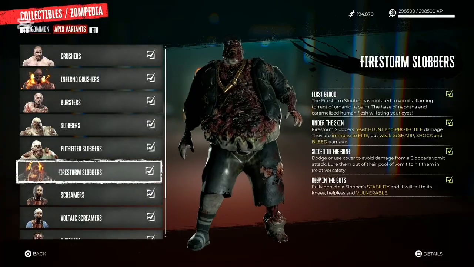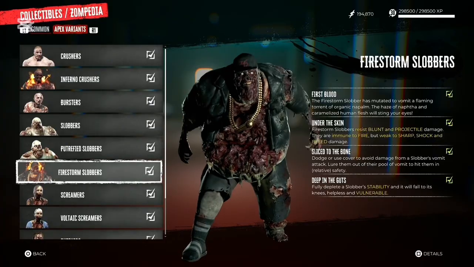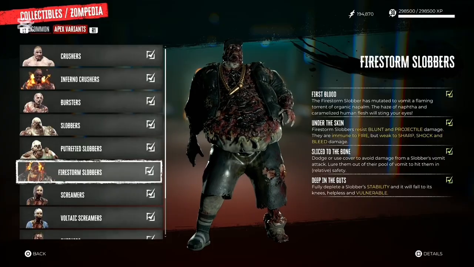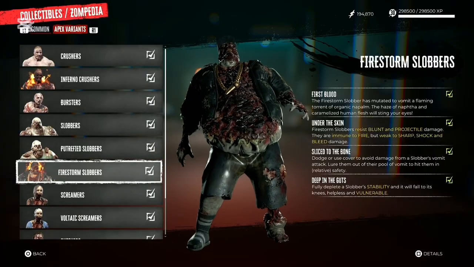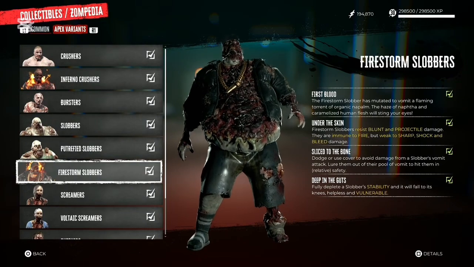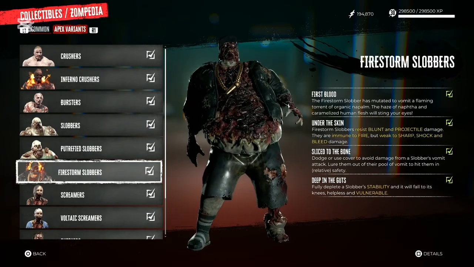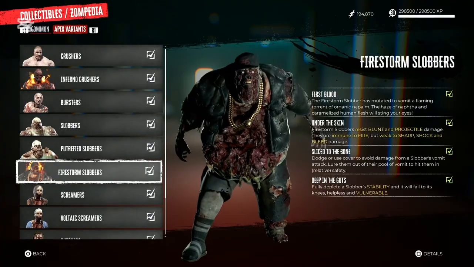Slice to the bone. Dodge or use cover to avoid damage from a Slobber's vomit attack. Lure them out of their pool of vomit to hit them in relative safety. Deep in the guts. Fully deplete a Slobber's stability and it will fall to its knees, helpless and vulnerable.